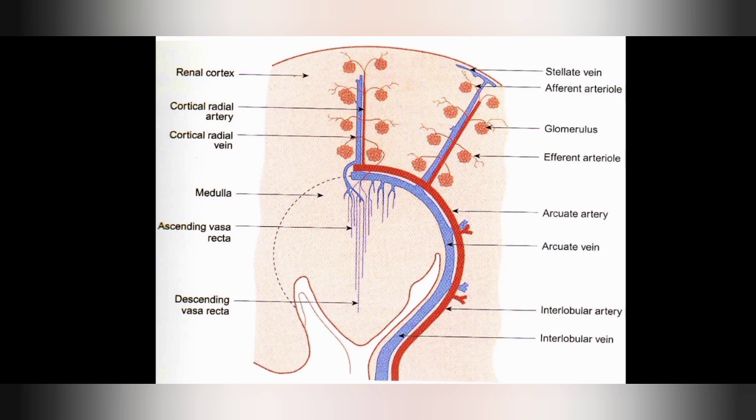And after it is supplying to the efferent arteriole, the efferent arteriole originates. From this efferent arteriole, there are two separate things. One is the peritubular capillary, one is the vasa recta, and finally it will go out of the kidney in the form of renal vein, and thereby the blood is going back to our heart, and the heart will circulate. And this thing is going on throughout the day, throughout the life. Okay, so this is the renal circulation.